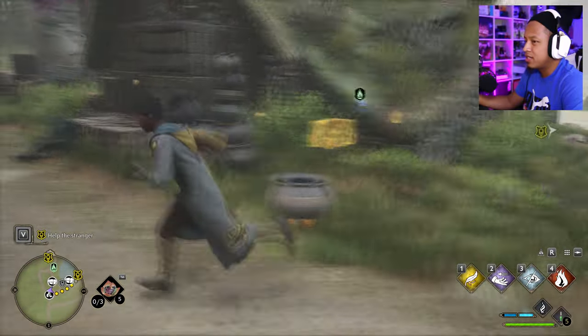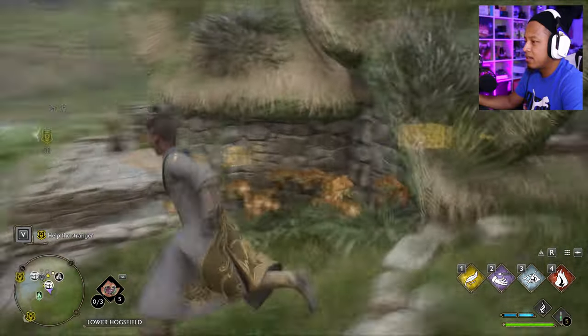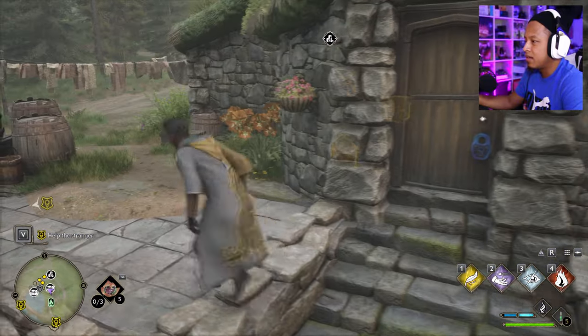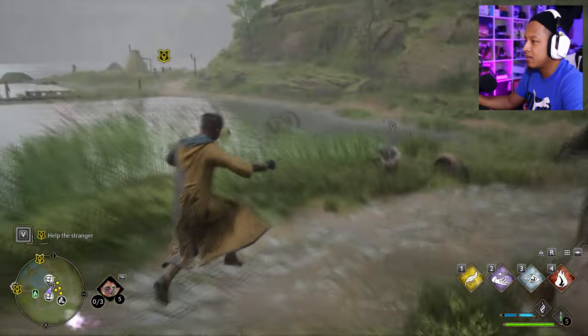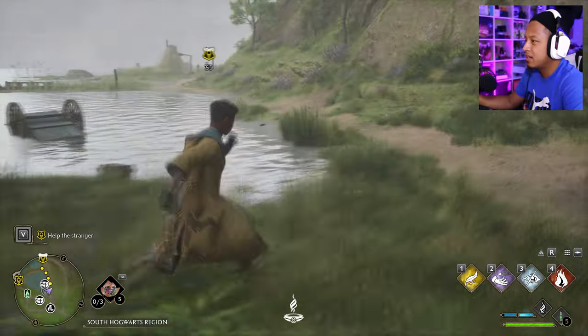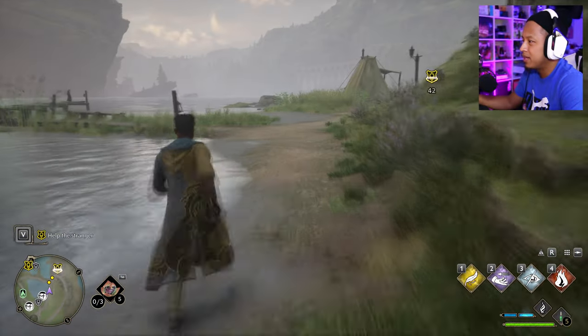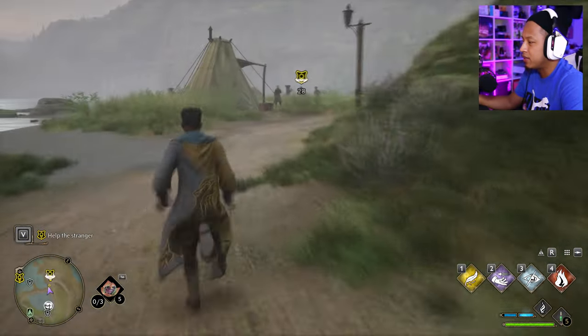Okay. There's a treasure chest down there. Seems a pleasant enough little place. How do I get in here? Oh, lockpick? Okay. I never thought Ramrock's loyalists would go this far. Alright, well, that's a side mission. I'm gonna do that on my own time. Focus on the main. See what all the ruckus is going on over here.